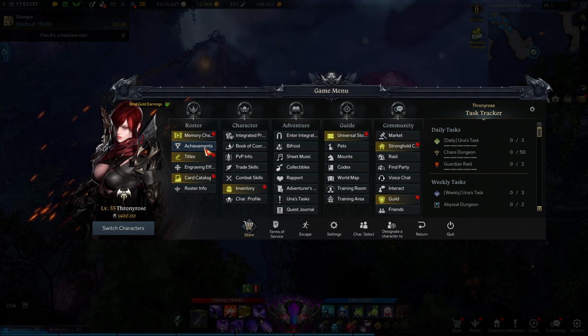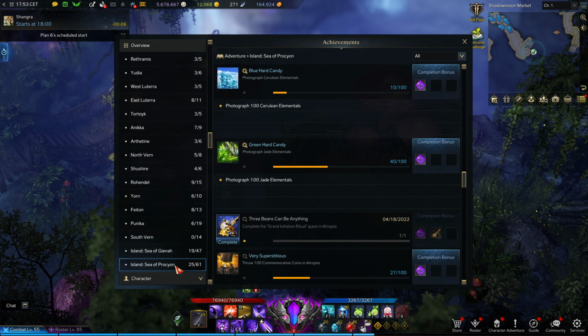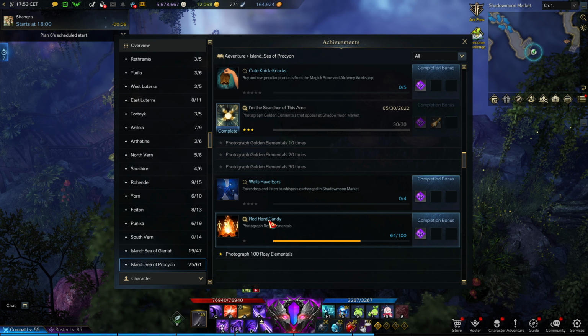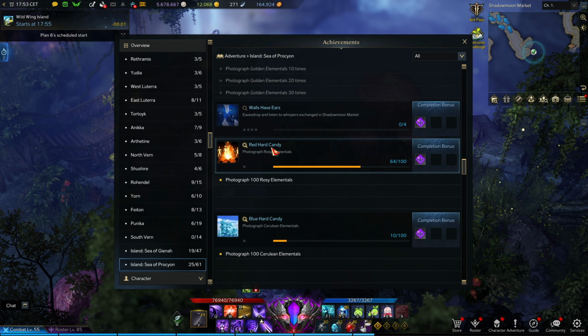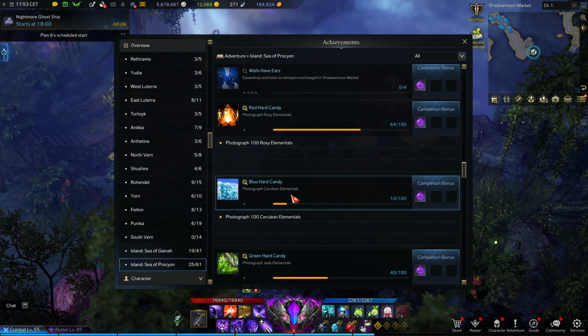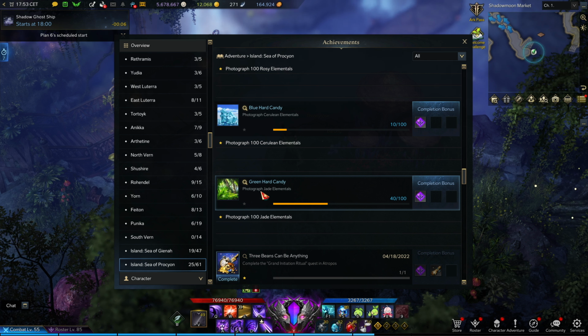To see them, we press escape, click on achievements, click on adventure, and go to the island Sea of Procyon. In there, you gotta look up a few achievements. The first one is, I'm the searcher of this area, which requires you to photograph 30 golden elementals. The second one is Red Heart Candy, which requires you to photograph 100 red elementals, the Blue Heart Candy, 100 blue elementals, and last but not least, the Green Heart Candy, 100 green elementals.